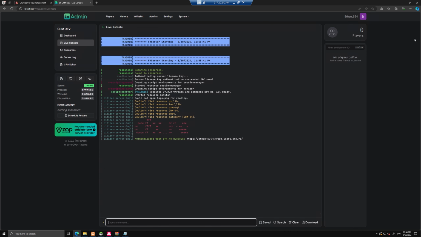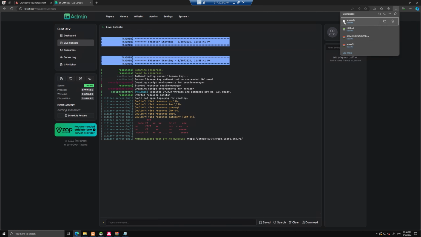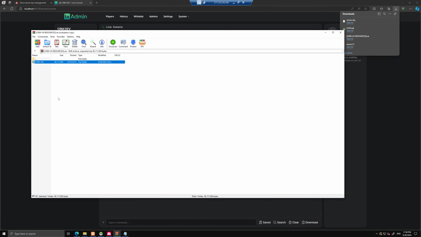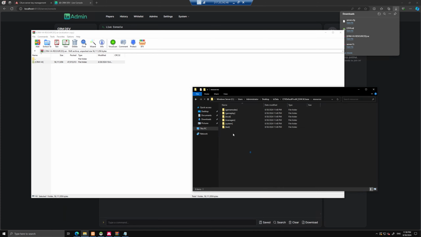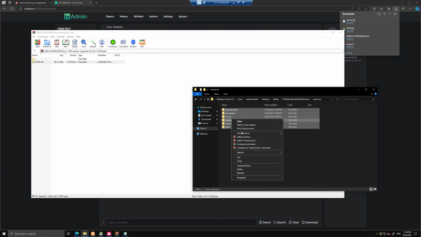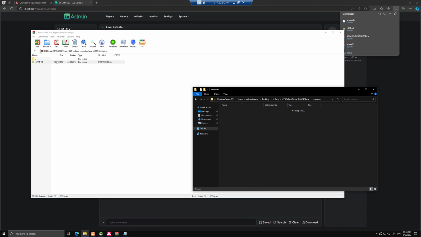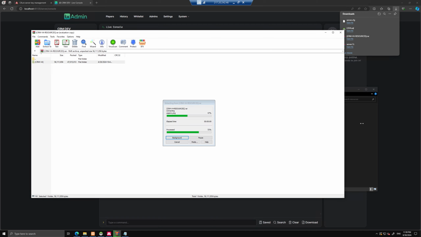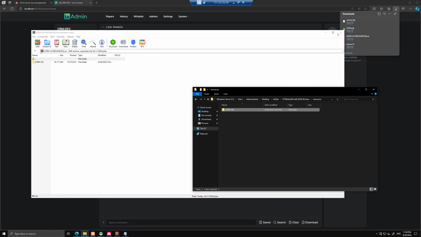That's because you have to get your files that you've downloaded, open them up, and then you'll want to come to your resources folder right here. Delete everything that it made because you don't need that if you have a pre-made server because it comes with it already. Drag this into here. And then you can close this.